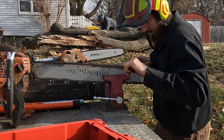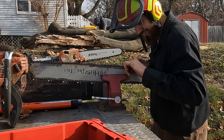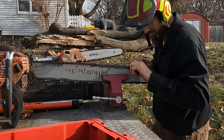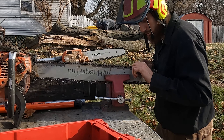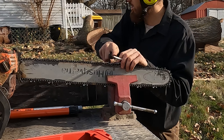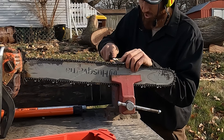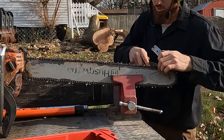This Husqvarna was sitting in the truck for a long time and we weren't using it because it was dull, and we had to upgrade our saws — we had to buy multiple steel saws this year. So I was just using those and kind of enjoying that new saw feeling. But I wanted to get this thing tuned up today and get a little cutting action in with it, because it is one of my favorite saws to run, even though the service with Husqvarna is terrible. You should take care of your stuff because the way you take care of your chainsaws is probably the way you take care of everything else in your life.